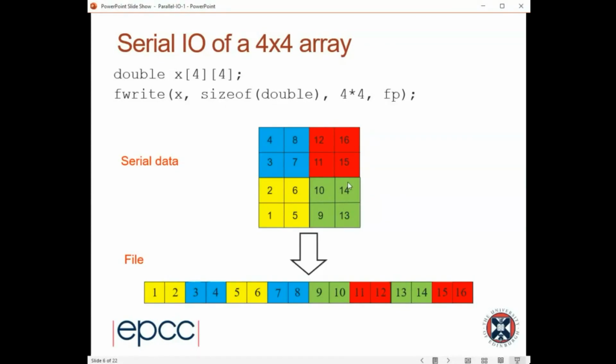But what we're going to say is, in the future, we're not going to imagine this is a serial array. We're going to imagine it's done in parallel, that this 2D array is distributed across 4 processors: yellow, blue, green, and red. How are we going to achieve this IO pattern in parallel? And you can see that even with this very, very simple problem, if we were to split this 2D array up in parallel in this very simple 2D decomposition, let's look at the red process. The red process already has to write to different locations in the file. So even a very, very simple parallelization of a simple problem can lead to IO patterns which are quite complicated, where you have to merge data from different processes. And that's going to be the challenge.